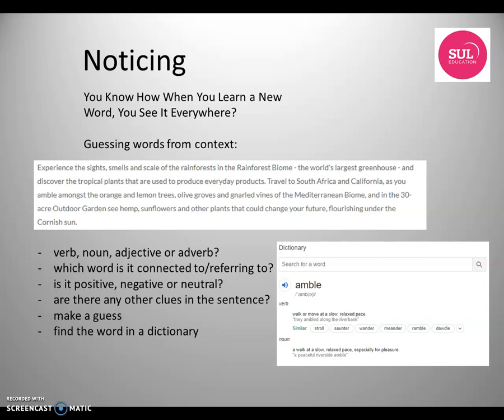Now, I've used this process. It helps me to notice that word amble. I've engaged my brain to try and guess. It doesn't matter if I guess wrongly, so long as I use this process and cognitively engage with the word. Don't forget to recycle the word at least once in class in the next lesson, and then they will remember it.